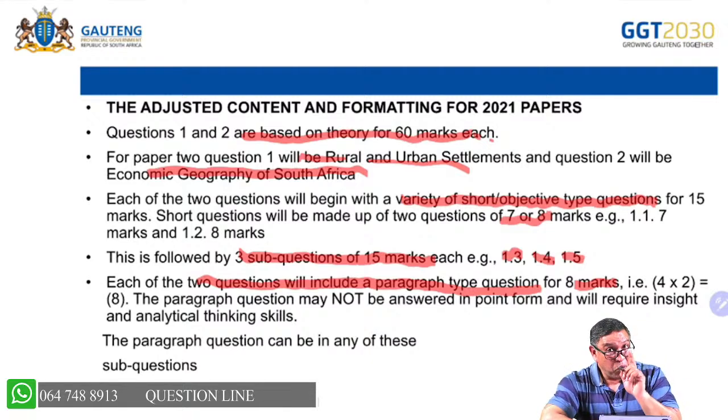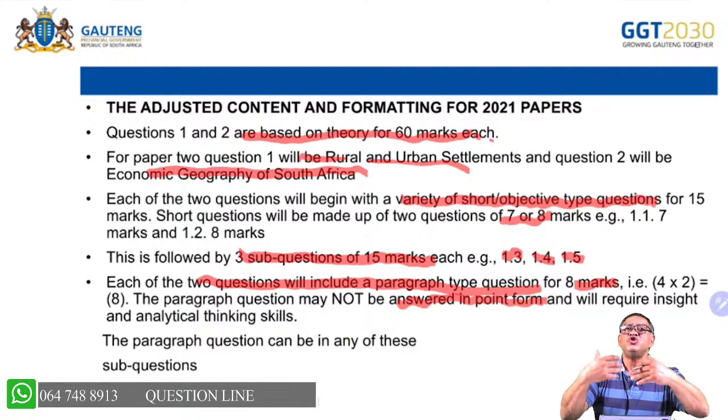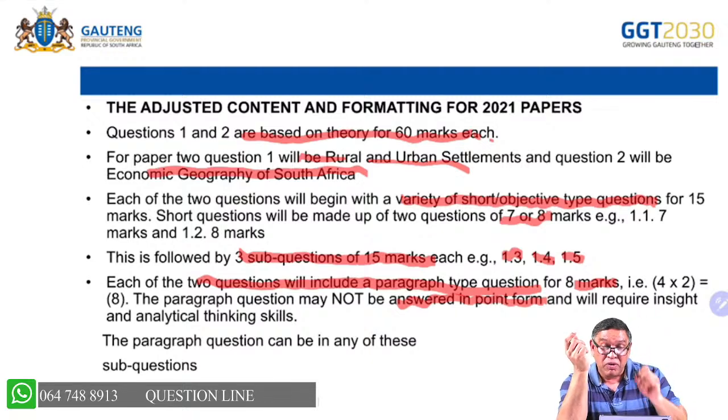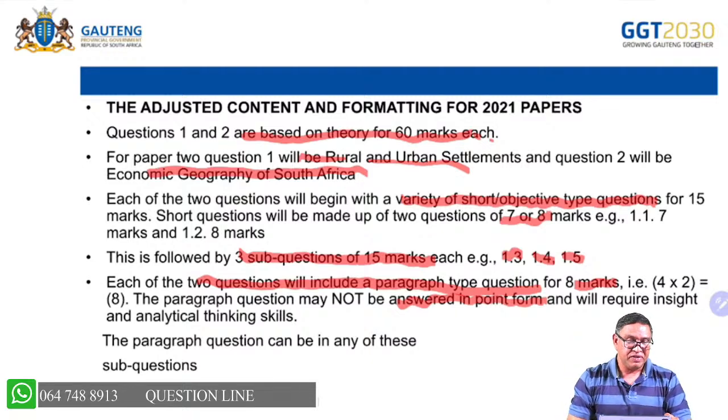All right, and learners, please note, no point form here. And I know sometimes learners, you look at the marking guidelines and you see it in point form. Please note, that is for markers. And they use that to make it easier to mark. You write in a paragraph. All right? So, let's go on.